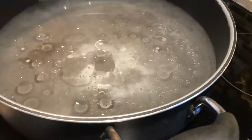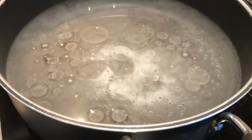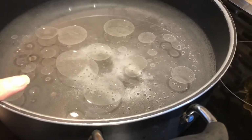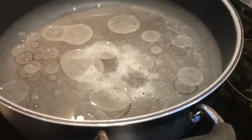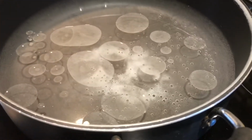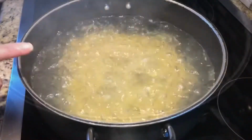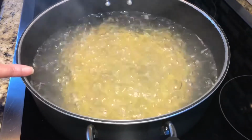Alright. ये वो जब बॉईल होना शुरू हो जाएगा फिर हम इसमें पास्ता डालेंगे. Okay, so we're gonna let this come to a boil and then she's going to go on and add the pasta. पानी बॉईल होना शुरू हो गया तो उसमें मैंने पास्ता डाल दिया.